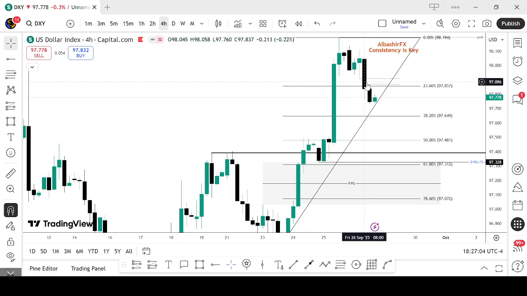Aside from the fair value gap, we also have this candle as an order block, especially this particular big candle, and the 50% of this weekly candle wick, the consequent encroachment, this 4 hour candle wick consequent encroachment. Now we see candles with large wicks like this, and we treat them.